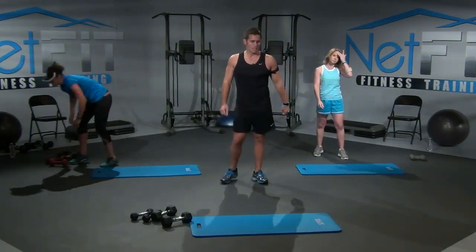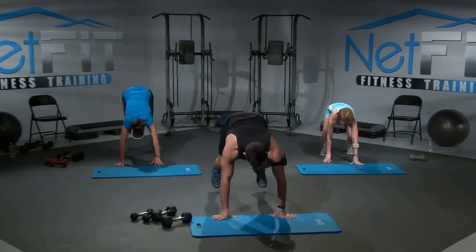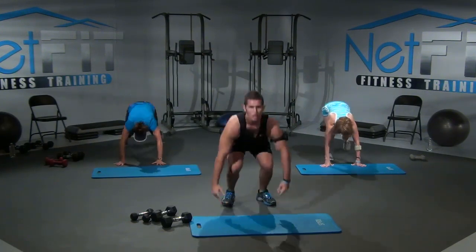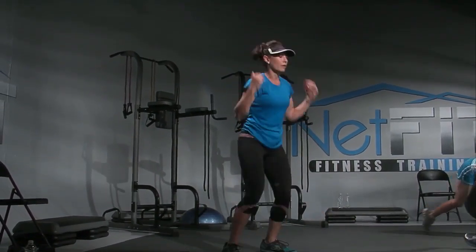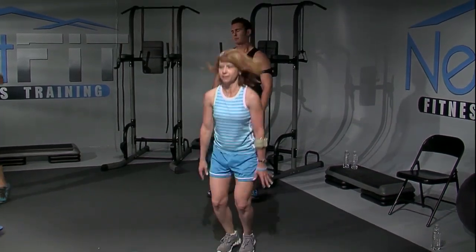Burpees is next. Okay, ready? Feet shoulder width. Squat, hands, jump back, jump in, jump up. Let's go. Squat, jump back, jump in, jump up. Continue. Notice how Tracy's walking back, and then she's walking in and then jumping up. Okay, so excellent modification where you step back and then you jump up.